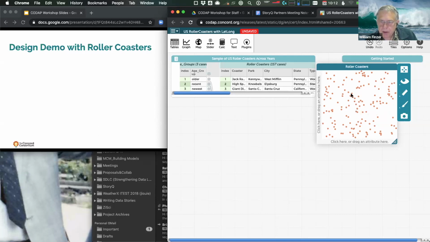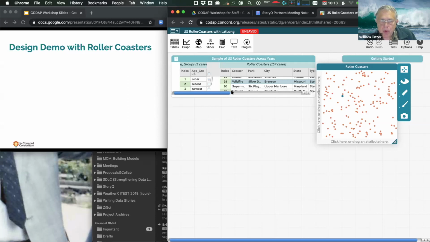The second, so about this graph, each of these dots are points. If I click on one, I see the item that it corresponds to, or we call them cases, in the table. They're scattered because I haven't told them where to go.